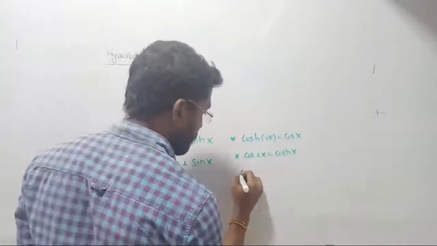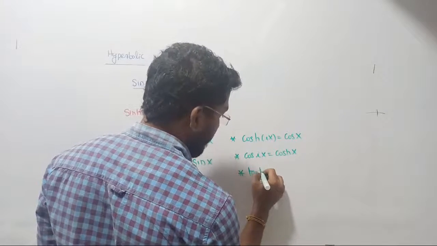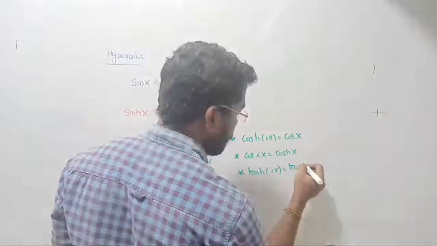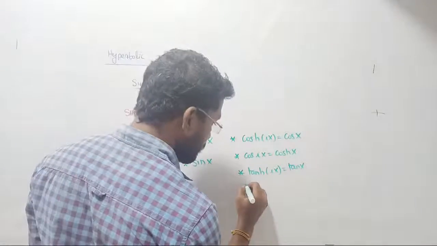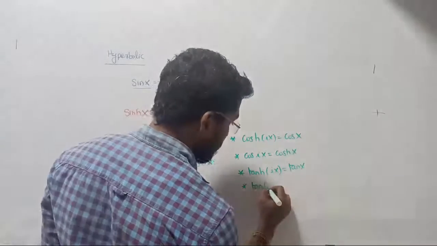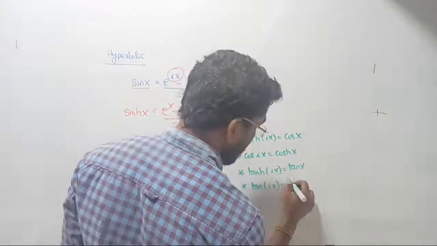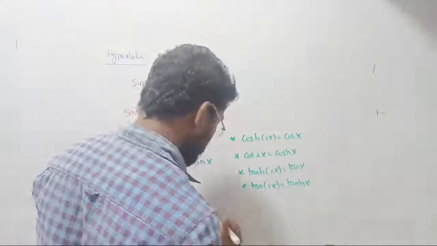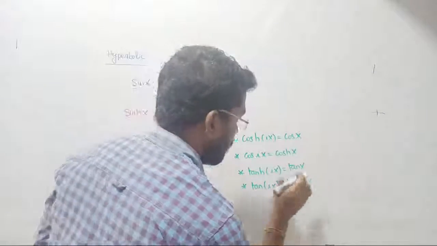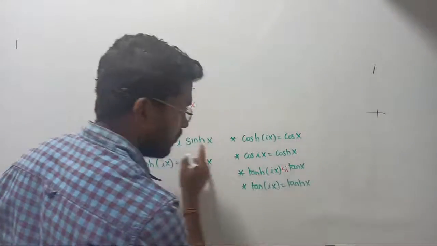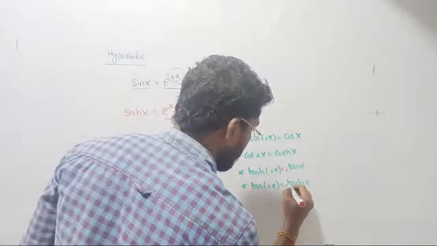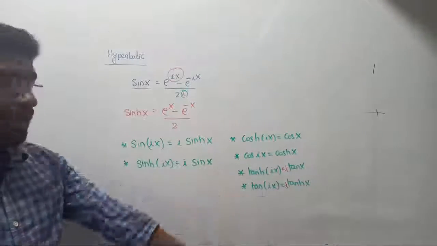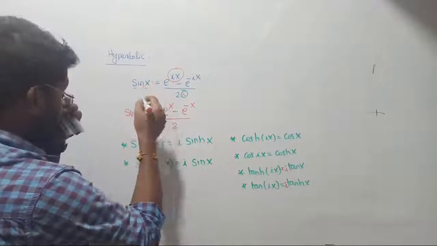Similarly, we can also consider the tan function. Tan hyperbolic function of I times x, simply consider as tan x. It should be equal to, that I is not there. Similarly, if I consider tan of I times x, we can directly merge it with tan hyperbolic function of x. Guys, listen, sorry, here I will come, I made a small mistake, because tan theta equals sin theta by cos theta, so that I is there, please consider. That's all. This is how we write the relation between circular functions and hyperbolic functions.